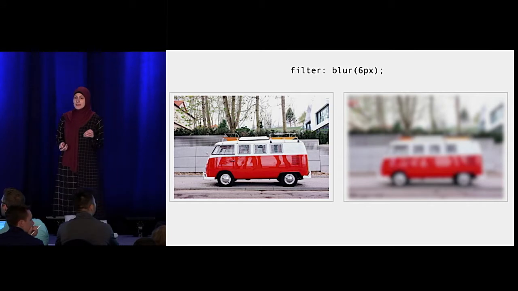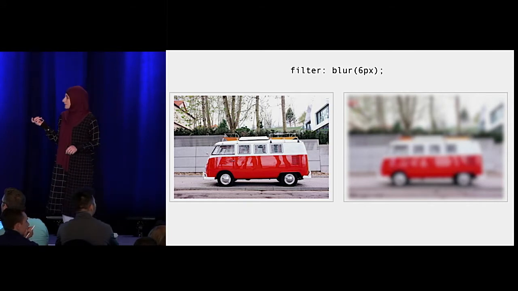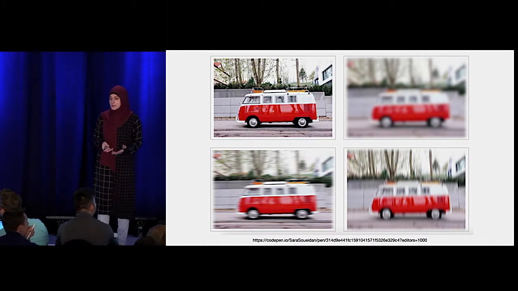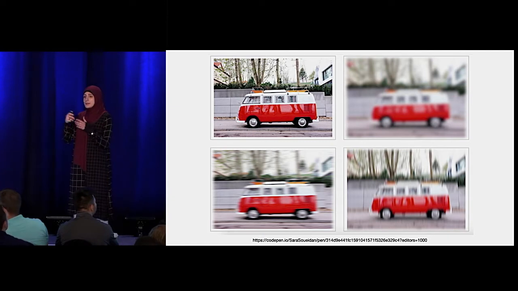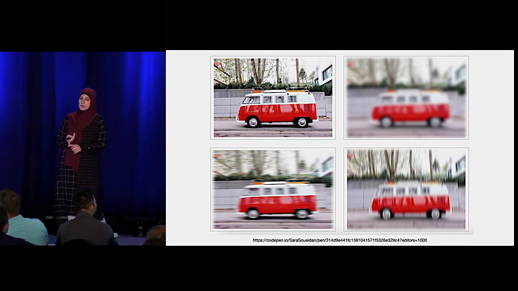But this function is merely a simplified and limited shortcut for the blur filter primitive that is available in SVG, which allows us to blur an image either uniformly like we can do in CSS now, or apply a one-directional blur effect, horizontal or vertical. And then when you combine this blur effect with other filter effects in SVG, you can create more complex and more interesting effects such as motion blur, to just name one example.